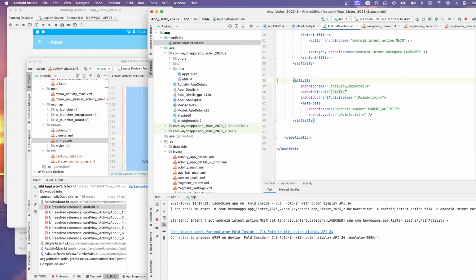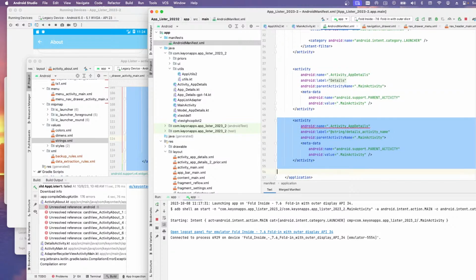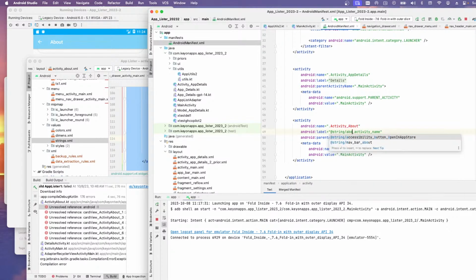App details. Right, so let's create the string.